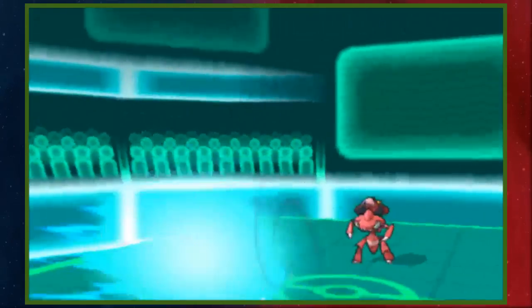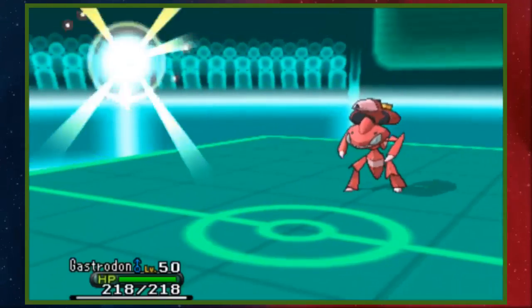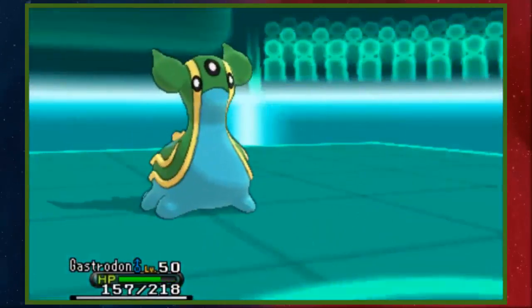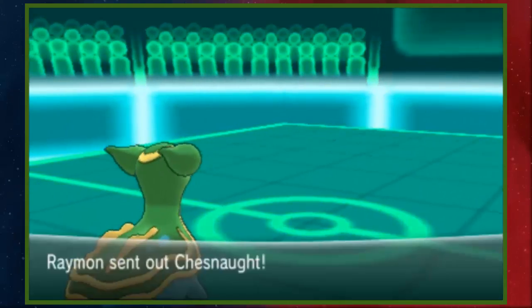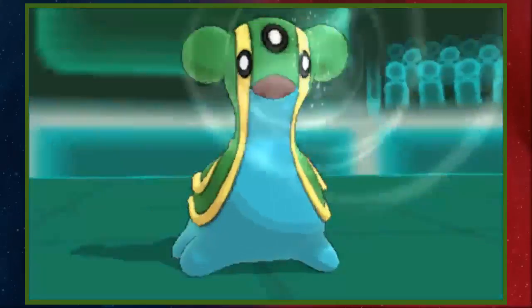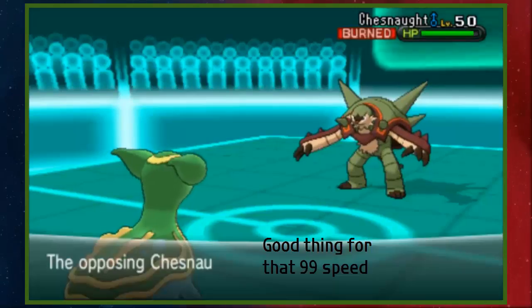He ends up going for Genesect. Just gonna U-turn out of there. This thing obviously is going to have Ice Beam, and it's just gonna go for it. So let's go into Gastrodon. This Gastrodon is gonna do a pretty good job at walling it, as you're gonna see. It's gonna take that Ice Beam pretty well, and this Genesect never in this match swapped out moves. So that thing definitely has to be choiced. I would say probably just Choice Scarf.